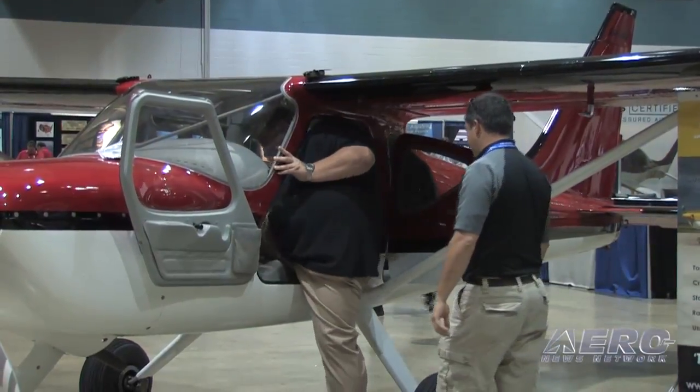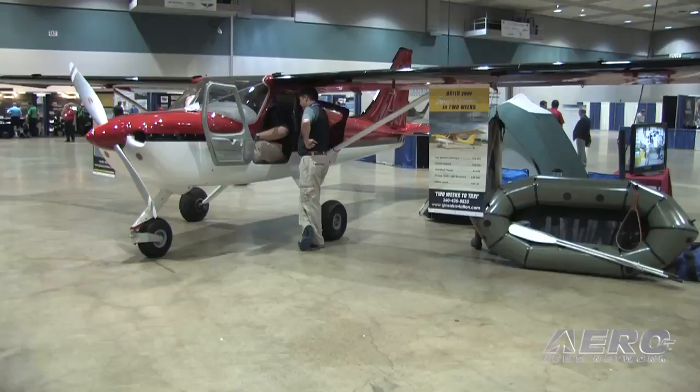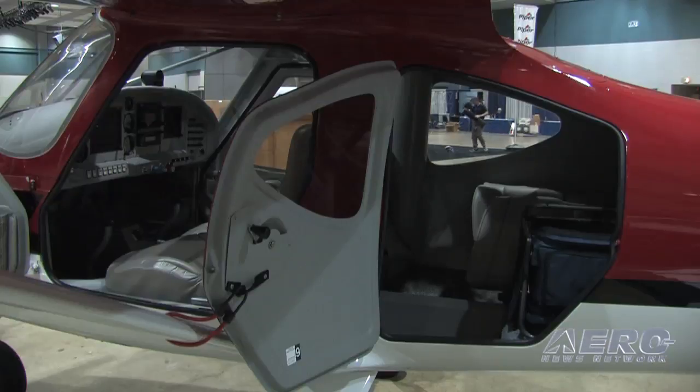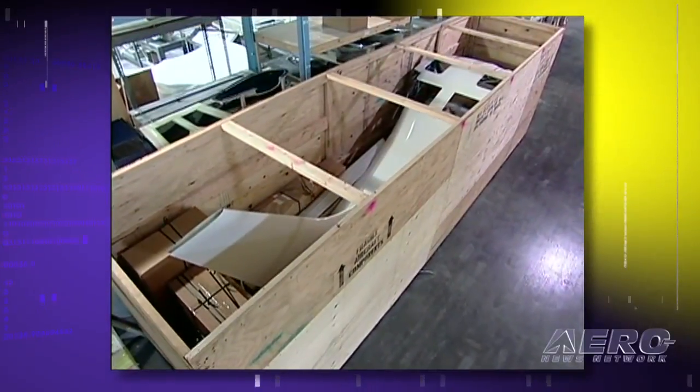In this economy, how is that affecting people who are looking at the sport aviation market as opposed to the production market? We did see an increase in interest as guys that were maybe looking at a certified aircraft in the three to four hundred thousand dollar range saw their net worth shrink as the economy struggled. They said, well maybe I don't want to spend that much money right now, but I'm willing to spend a hundred and fifty to two hundred thousand dollars on a new airplane. And I don't want to take eight years of my life to build an airplane — I have two weeks to spend with the GlassAir technicians in the factory and I have a complete brand new airplane.